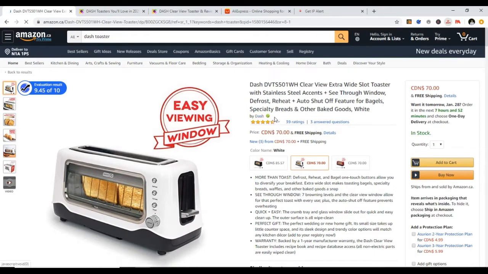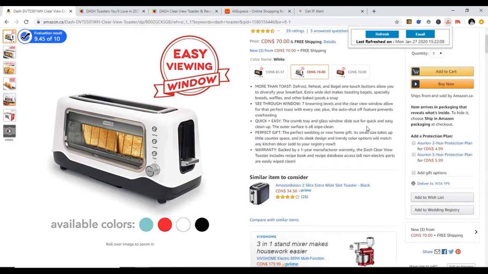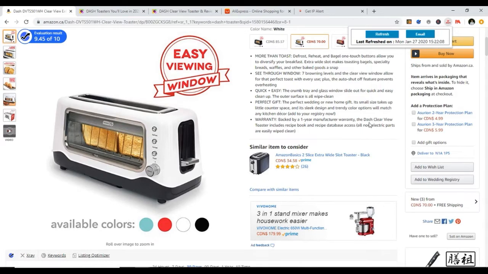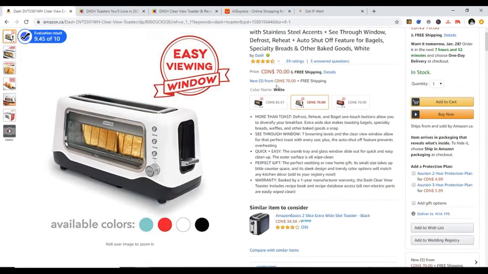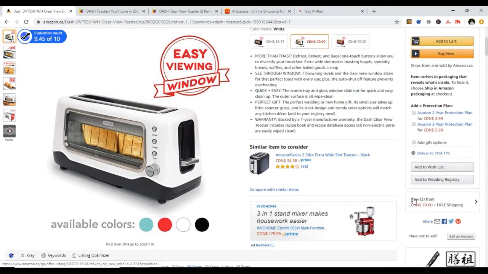So Get IP Alert says it's fine, but even though it says it's fine, I will still always make sure there's at least a couple other third-party sellers on there, because Get IP Alert isn't proof. It's not 100% guaranteed accuracy, right? This is only from historical data, and it's not from every single Amazon seller in the world. So you can't just rely on that. You've got to take it into consideration, plus at least a few other third-party sellers.